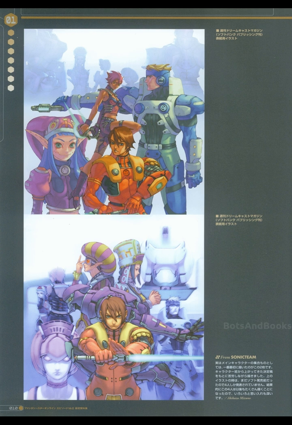The top image shows these 4 characters in dynamic poses and full-body views. The bottom image presents a different group of characters, possibly representing earlier designs or alternative concepts.